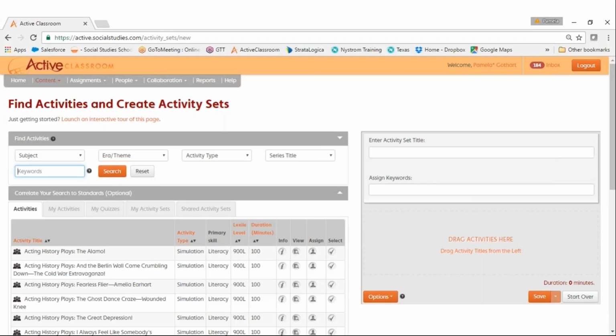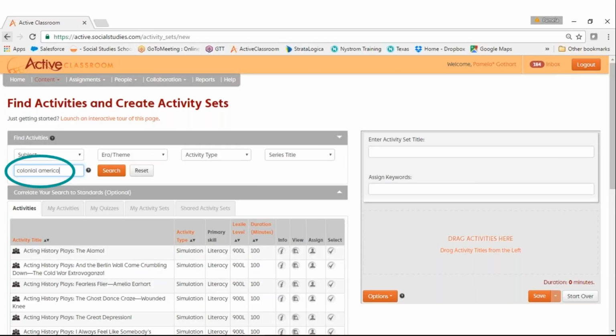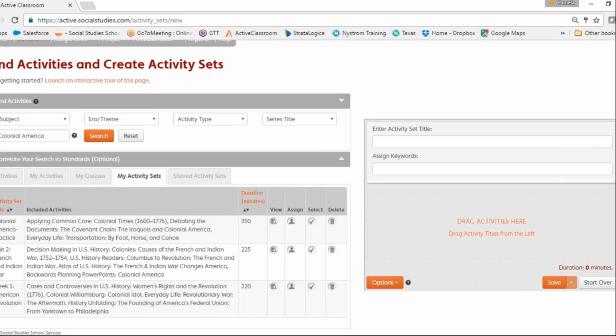So I'm going to come back up here to the top. What was my keyword? Colonial America. And then I search, and I have to click this My Activity Sets tab. Notice here the white tab out of these slightly blue ones. I have to go to My Activity Sets because I've already created the set and I want to save it. So here I can now find my activity set, and I want to use the View button. It's the View button that's going to allow me to use it in whole class instruction, as well as I can go in now and assign out that one activity that I do want to assign to students.